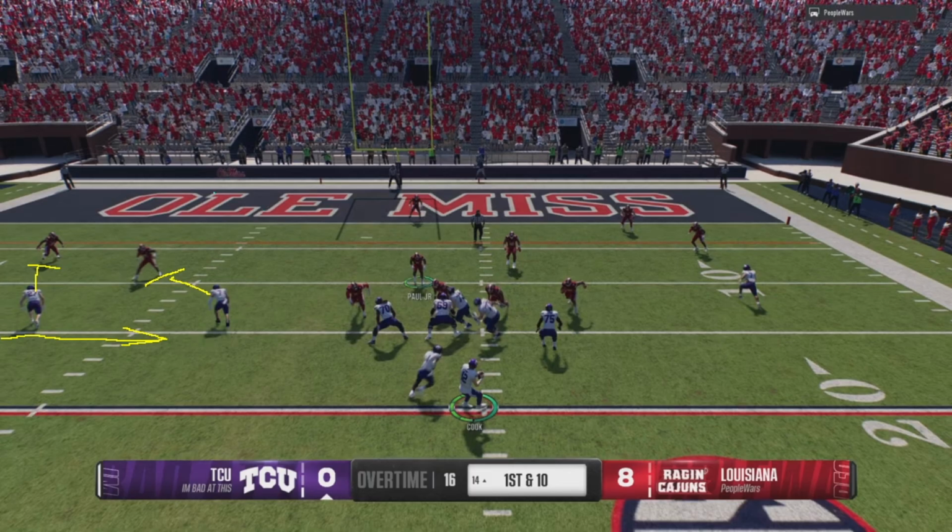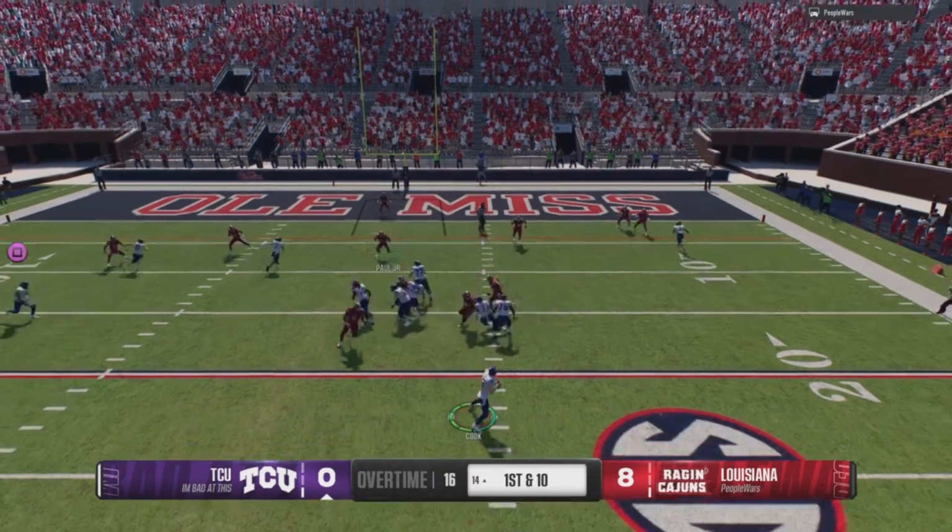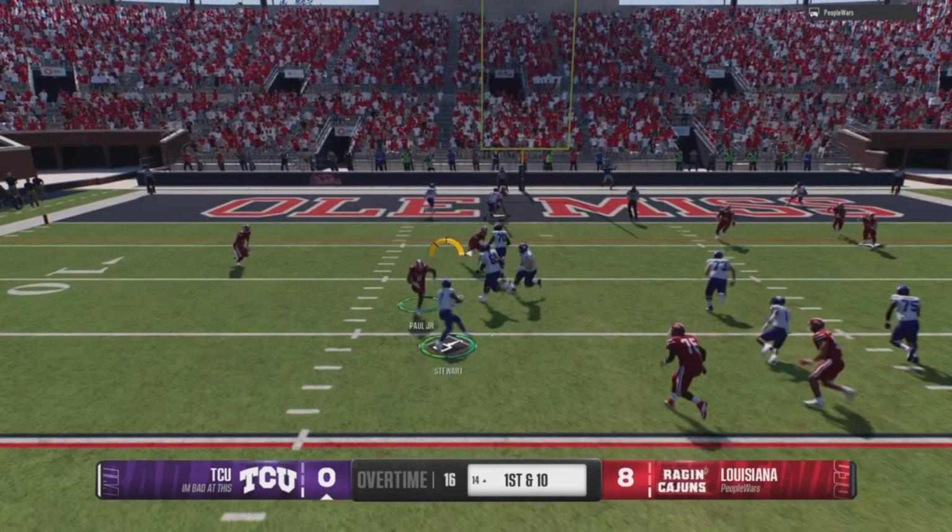block. Just based on this look alone, if I had thrown a quick screen, I have a 3-on-2 matchup on the outside, and I can go walk in and get a touchdown. But instead, I called the tunnel screen, which is running into the formation directly at my opponent's user. Looking to pass inside the red zone. Luckily, my opponent's user was not very good on this play, but as you can see, this can be dangerous.